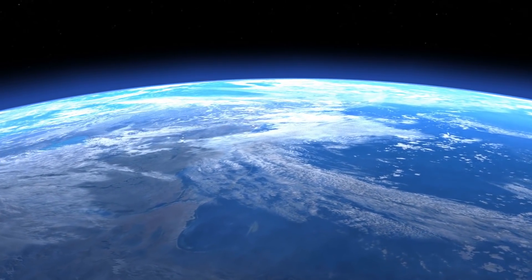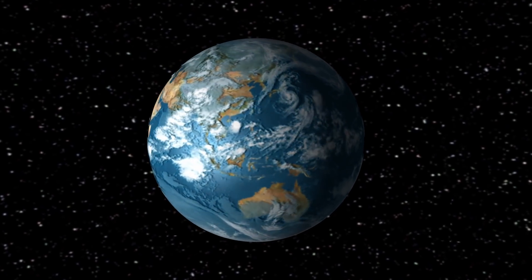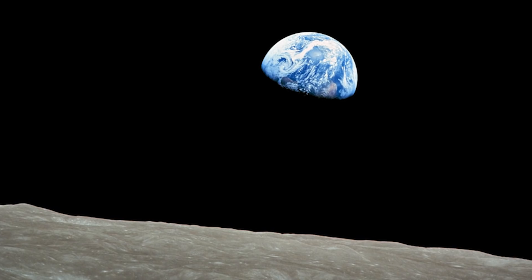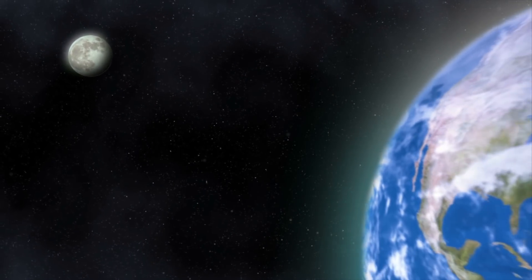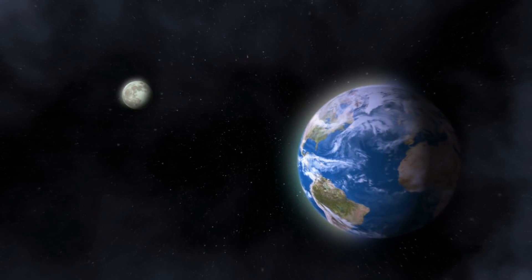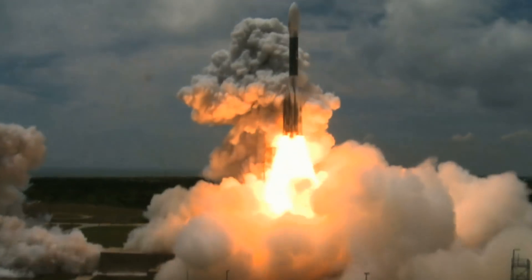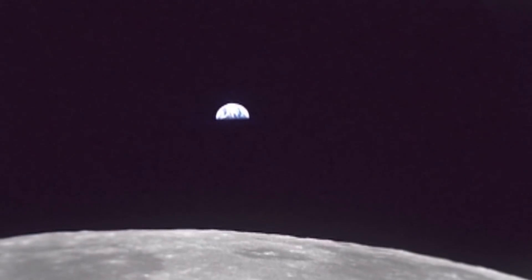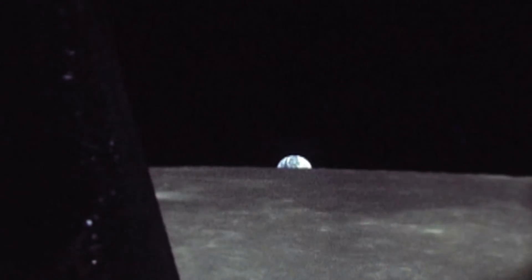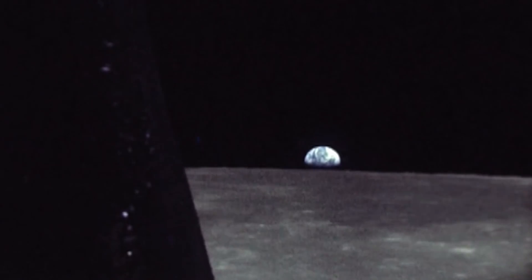For example, no, the Earth is not flat — it's a sphere. Why people ever thought it was flat is beyond me, and it's a very lovely sphere at that. What's more, when this picture was taken on the Moon, it showed that the distance between the Earth and the Moon was so great that as you sit on the Moon and look back at the planet you came from, the Earth looks small. This photo came from Apollo 11, the mission that got us to the Moon — taken during the time Neil Armstrong and Buzz Aldrin walked upon the surface. An honor that only a handful of people have had. Looking at a picture like this really helps put things into perspective about our place in the universe, because while we may feel big, if you put enough distance between us, everything looks small.